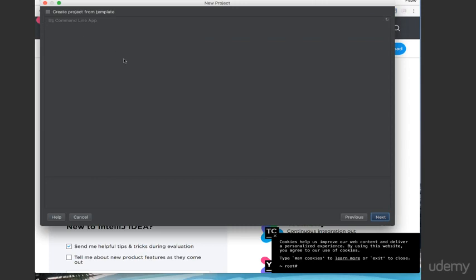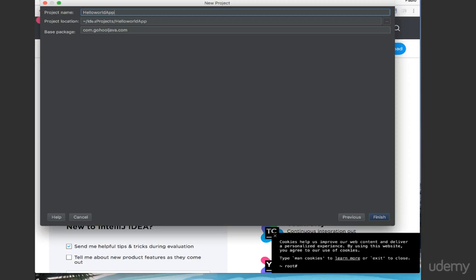And here we can choose to create a project from template. Okay, in this case we just want a command line app, so click on that, and here it tells you exactly what you will expect to see: a simple Java application that includes a class with a main method. Okay, if this makes no sense, no worry, we will obviously go into more detail as we progress in this course. So go ahead and say next. And of course now here we are going to give it a title. Let's say hello world app.